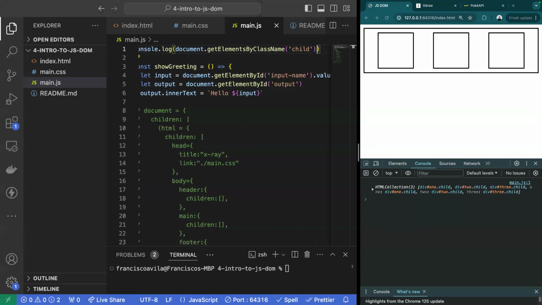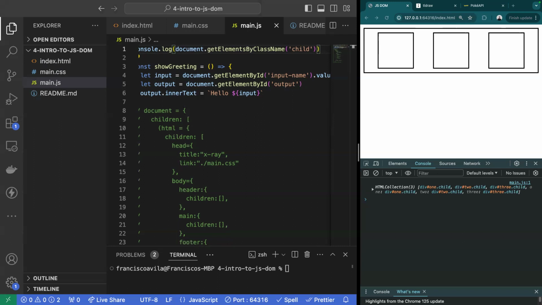So there's get elements by class name and get elements by ID. Before I move on into our different selectors, are there any questions regarding the difference of get elements by class name and get elements by ID? All right, it doesn't look like there are any questions.